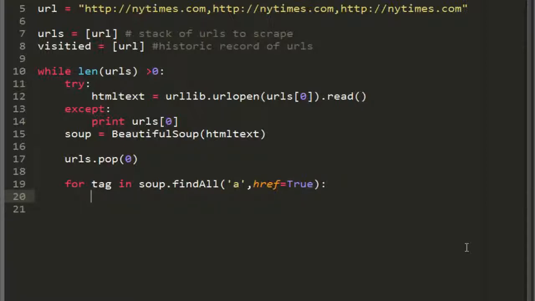So now what we want to do is make sure that our URL is actually including the top level domain. So what I could actually do is instead of saying for tag in soup.findAll, I could just say print soup.findAll this, and we can see what that gives us.